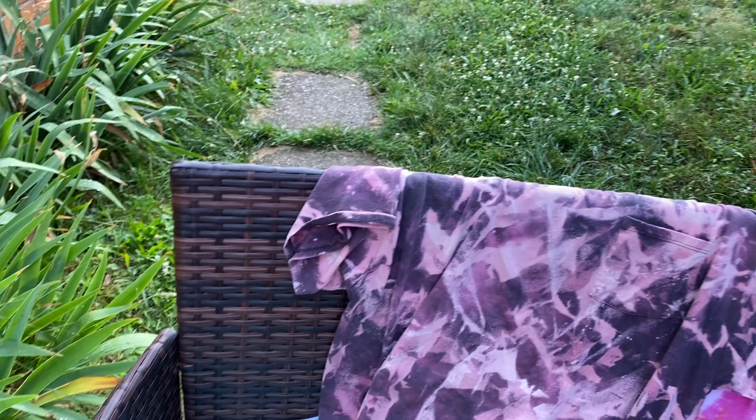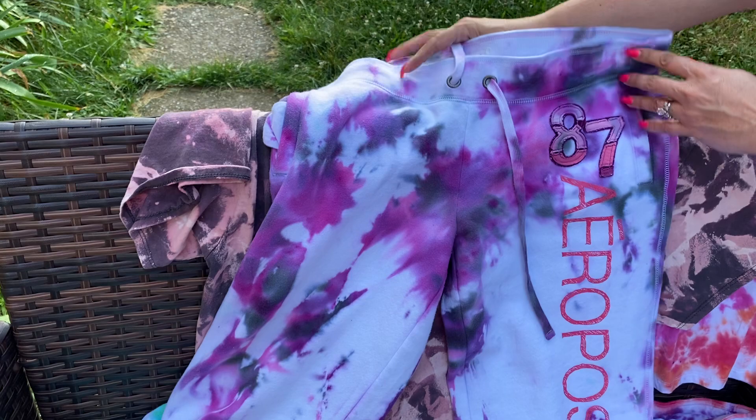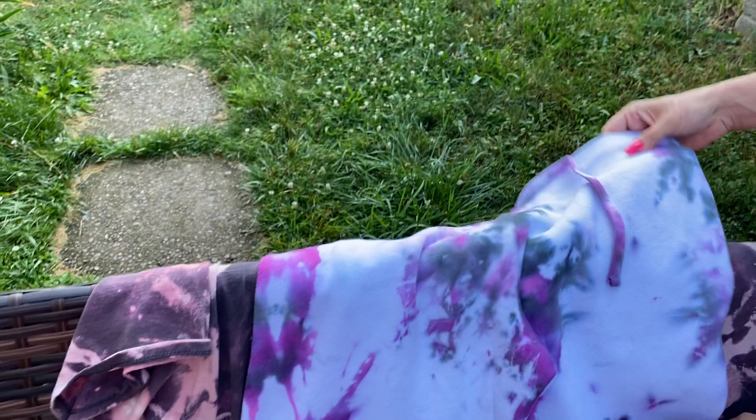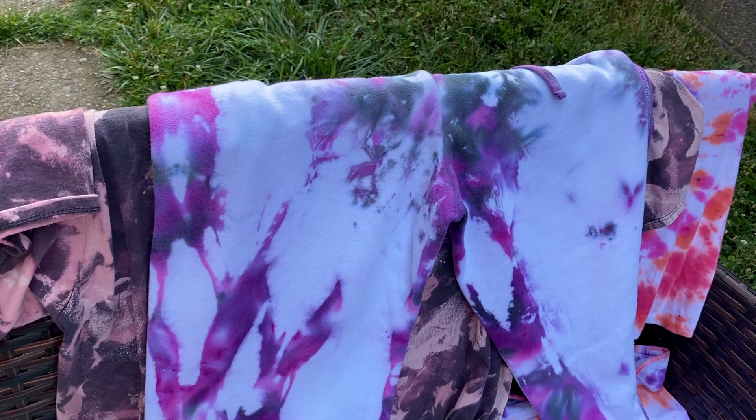These are just old sweatpants I had. This turned out great. Now we tried to keep as much red away from the crotch as we could, but however we folded it, we ended up getting some. But it's not red — it's like a purple, because the original pants were pink and we used purple and pink dye. I wanted to stick with the color it already had. They turned out good — these are some of my favorite sweatpants. It's almost like a pink camouflage.